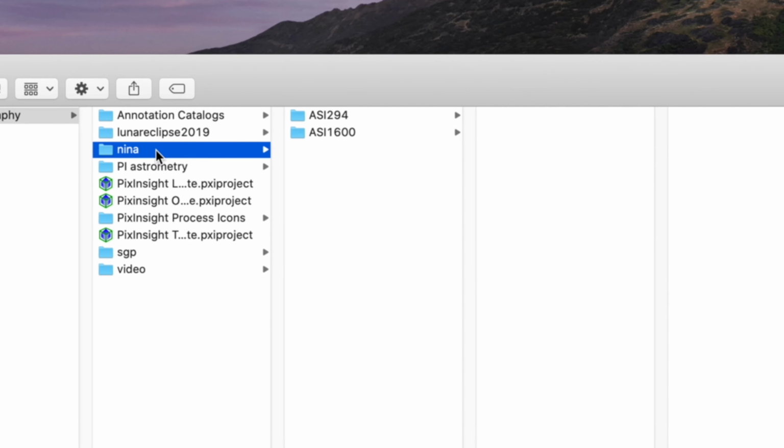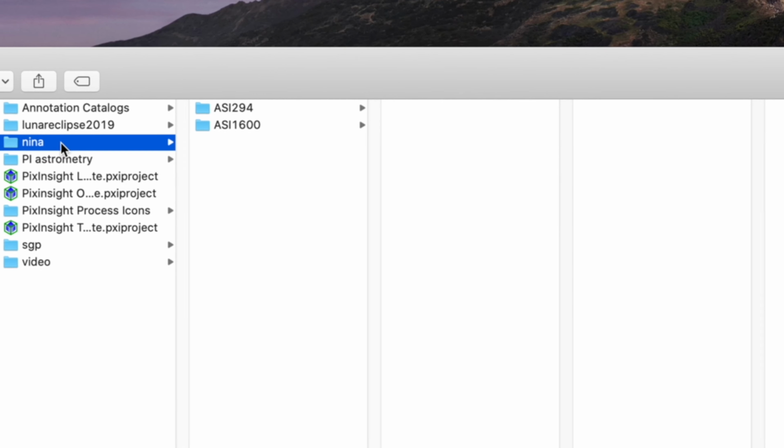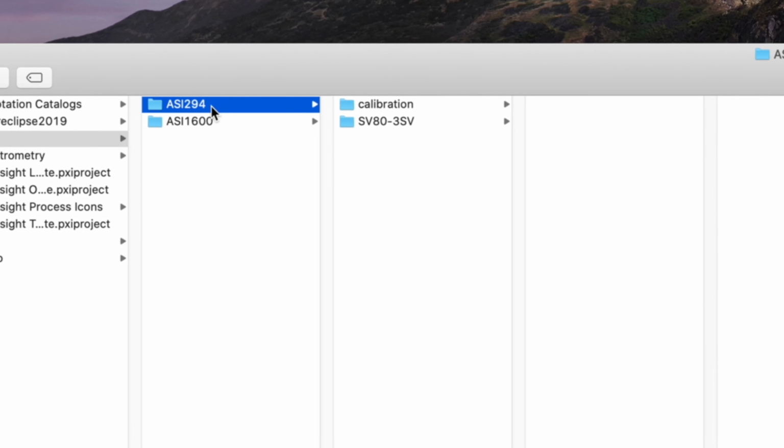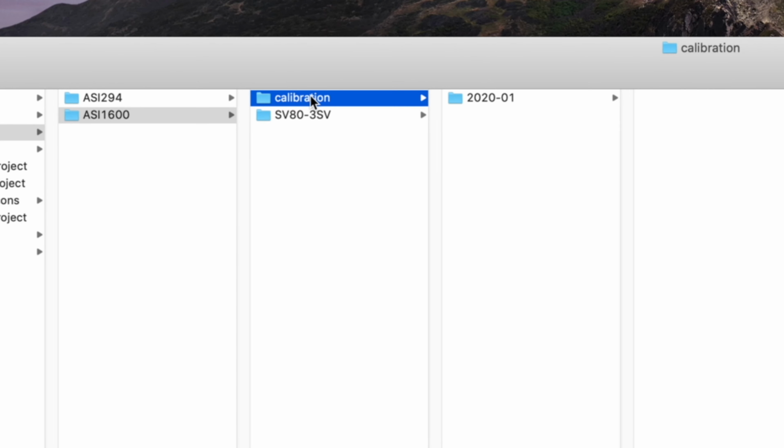Within that directory, I create a directory for each camera I have, in my case, the ASI 294 and the ASI 1600. Within each camera directory, I create a calibration directory and a directory for each telescope. In my case, I'm only imaging with a single telescope, but if I ever add another one, this will help me keep the data organized.